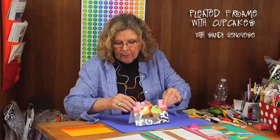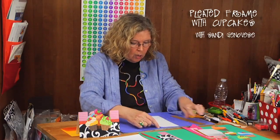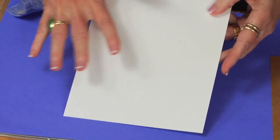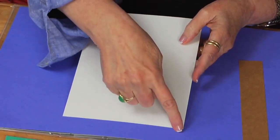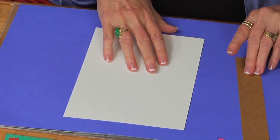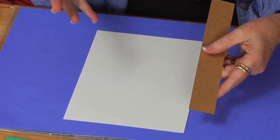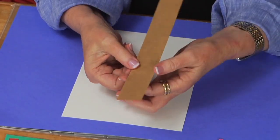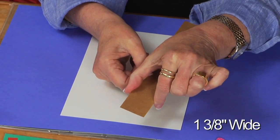It's like a pleated frame, and I'm calling it a frame because if you'll look at this, you'll see what I mean. I started with cream colored or white cardstock, and the dimensions of this are 6 1/2 by 9. And I'm going to have a frame all around the outside edge that's the same. So it's easiest to cut a guide and use it. This happens to be 1 3/8 of an inch.